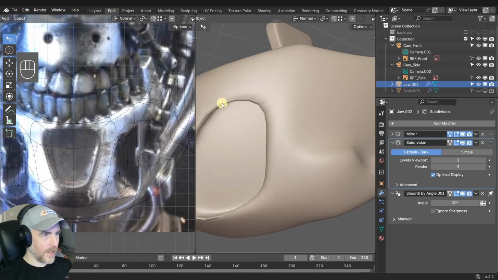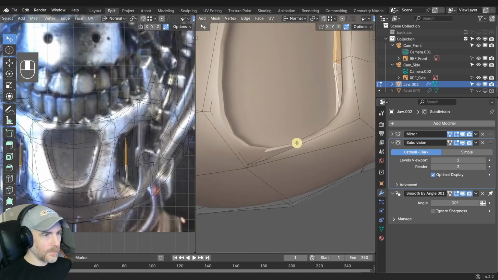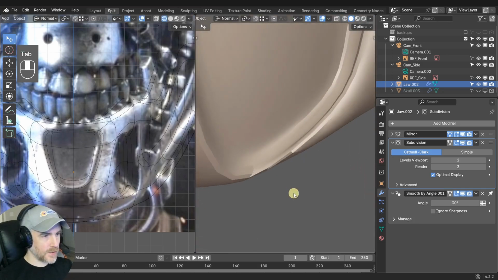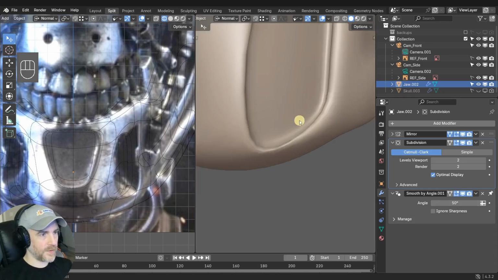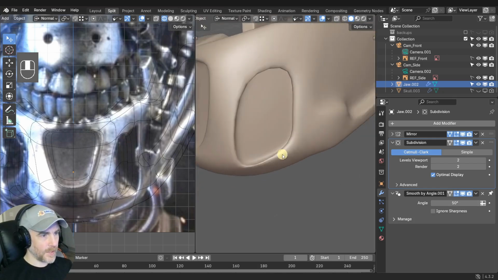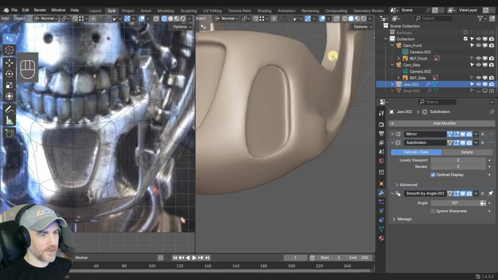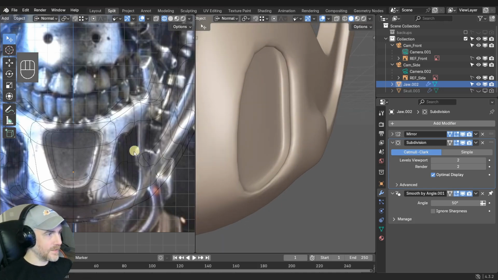Don't worry about what it looks like. It looks like weird artifacts here because I think this is just being caused by the fact that we have the angle at 30. Yeah, and the more we pull that up, the smoother that's going to be. So we can make this 50, and it's just going to look a lot smoother in here. But yeah, don't worry about that because the texture and the lighting and stuff is going to help that. Okay, and then we have this little tab here, it's optional, but I'll show you how I do it.